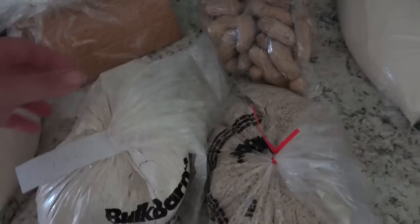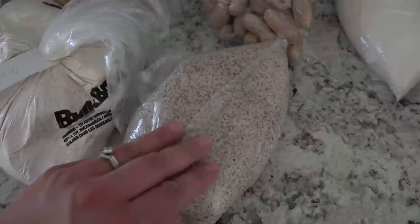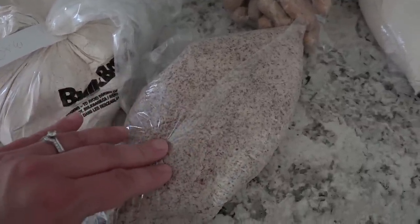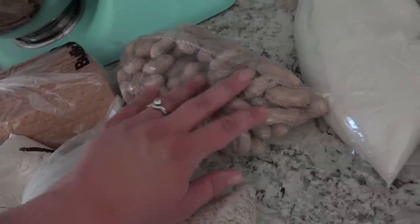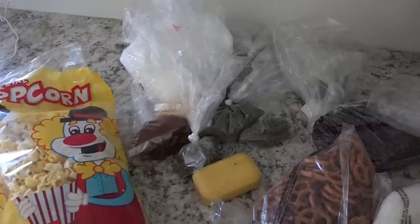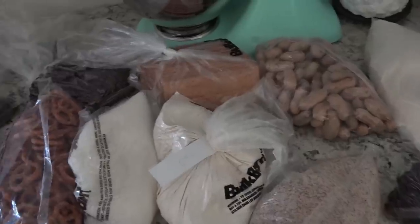I got some whole wheat pastry flour and almond meal. They have blanched almond meal, which is completely white, and then just ground almond meal — same thing, one is blanched and one isn't. I went with the unbleached option because it's actually cheaper. My kids love these peanuts — love, love, love them — so we got some of those. Then coconut flour and some raisins. Anyway, thank you guys so much for watching. I hope you have a great day. I'll talk to you soon. Bye!